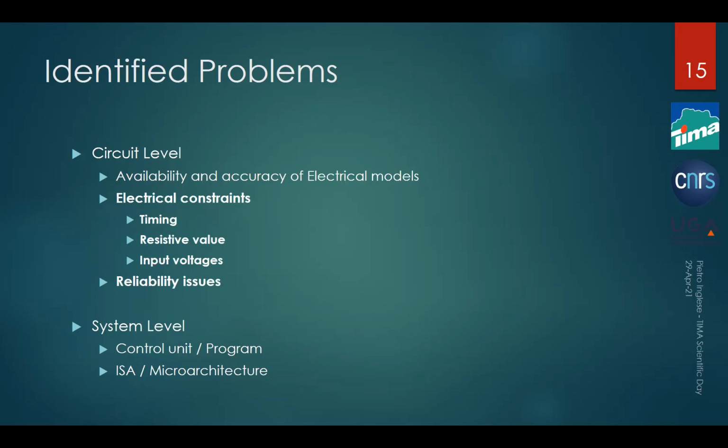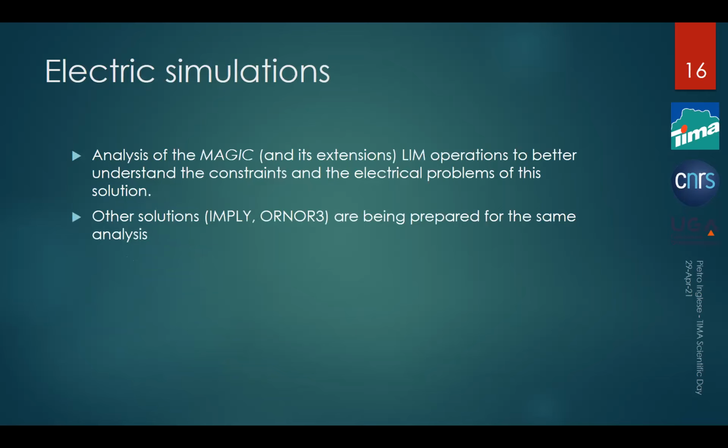To really understand the electrical constraints and the reliability issues, we decided to perform electric simulations. For now, we are deeply analyzing the MAGIC solution with its extensions to understand which constraints and electrical problems we can face. And we are preparing the other solutions, such as Imply and OR Tree, for performing the same analysis on them.